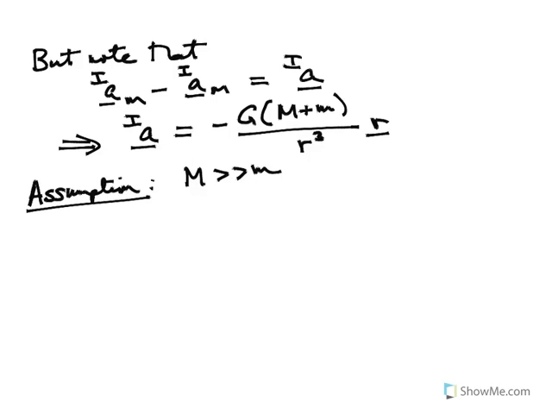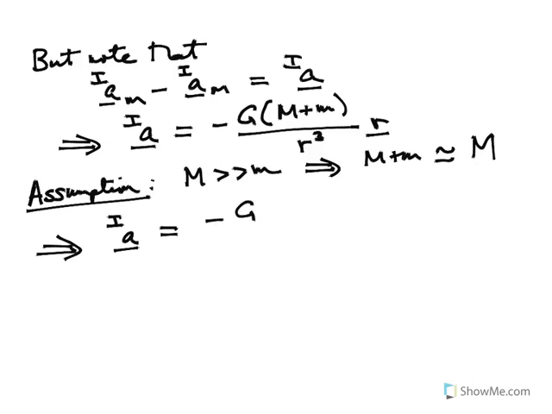And as a result of that approximation, we wind up with the sum of these two masses is just equal to approximately the mass of the planet, from which we can actually simplify the equation further and get that the acceleration of the spacecraft relative to the planet is equal to minus G times the mass of the planet all divided by r cubed times r.